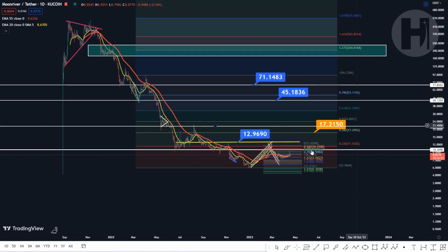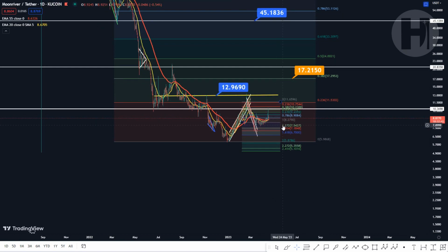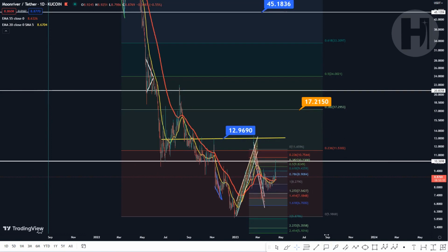And if you're still contemplating whether you want to be entering or not, if you have done your due diligence, you've done your research, and you know this is a powerful project, then I don't see any point in waiting for the price to go lower. If you buy now and it goes lower, that's awesome. Buy more. You know, you're getting a discount. But expecting it to go lower and not buying in right now would be a foolish thing, in my opinion. That's what a newbie would do in the markets.